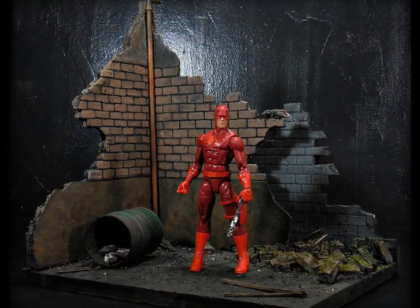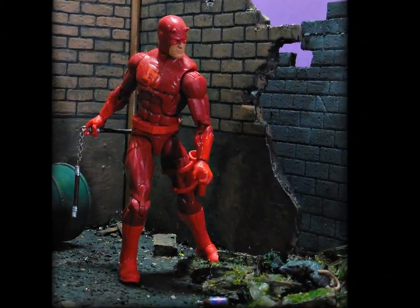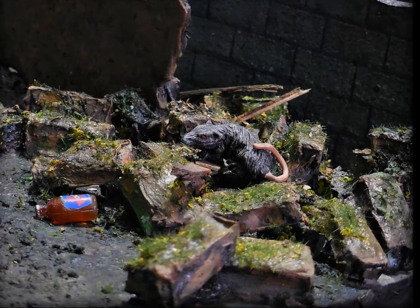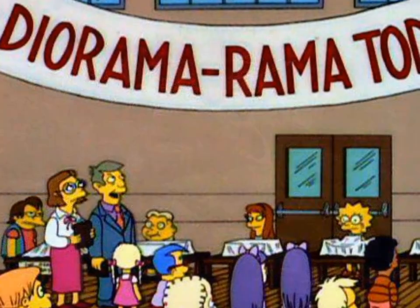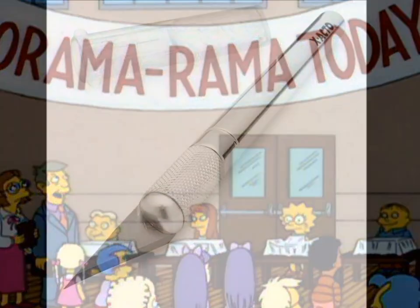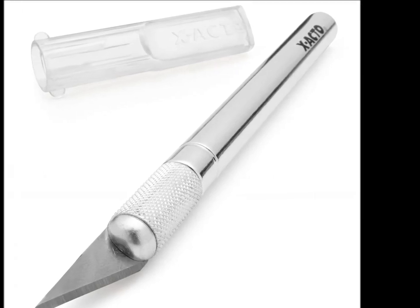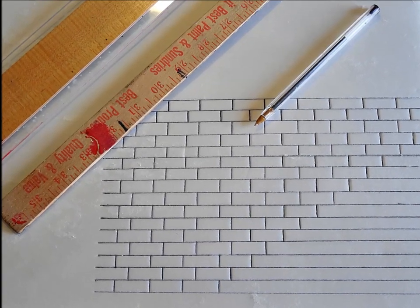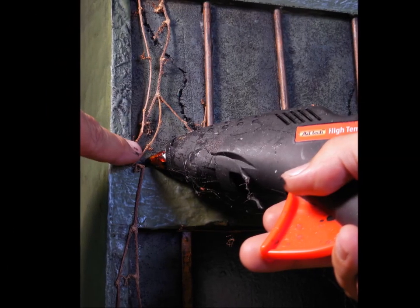Even after all that, some of you are steadfast about not leaving the house — and that's okay, because you can create realistic worlds inside your home. With a bit of creativity and a lot of hard work, you can approximate the outside world by constructing a diorama. A diorama can be made of anything, and most hobbyists work with readily available materials. Basic tools include a utility blade for long deep cuts, an exacto blade for detailed precision work, a ruler for measuring dimensions, a t-square for clean straight cuts, and a variable temperature hot glue gun to get all the bits to stick.